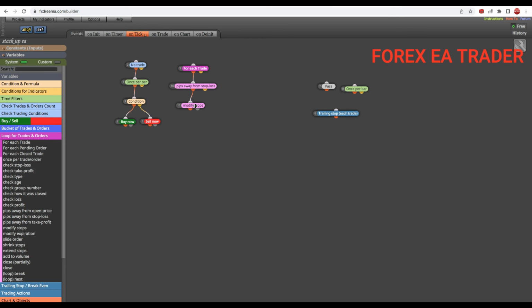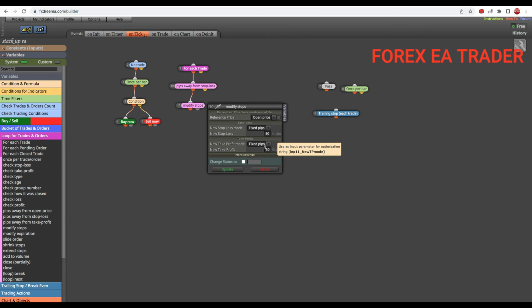Then we just link it like that, and we double click and go in there. So new stop loss mode, new stop loss, where do we want the new stop loss to be by pips? That's basically what you are going to set here, and you can also set the price reference. You can use the ask for buy, bid for sell, or you can use bid for buy or ask for sell. It's basically up to you. Play with some of these things. Really, there is a lot that you can do with just playing around with these simple conditions.